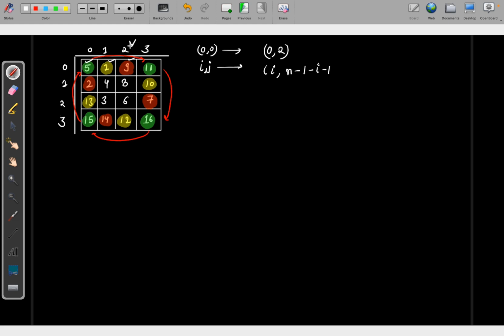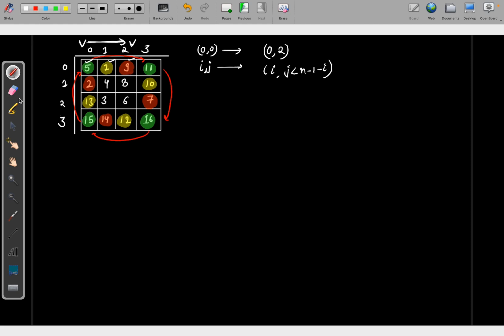It will start from here, but it will run till here only, 0 to 2. So j will be less than n minus 1 minus i, that means starting from 0 and going till n minus 1 minus i, this one.